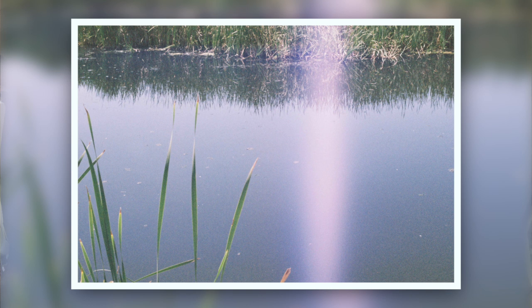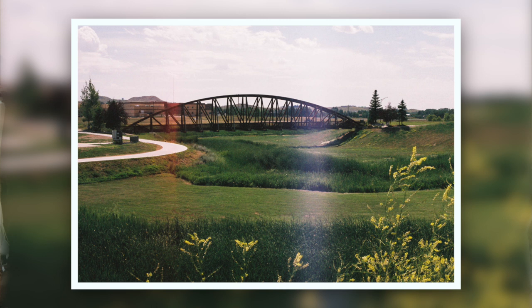And this is the bridge again. It's a pedestrian bridge that goes over a creek and a wetland area and connects the college to another part of the college campus. We walk over it periodically when we're out and about. Some light streak going there. We were here not too long ago.